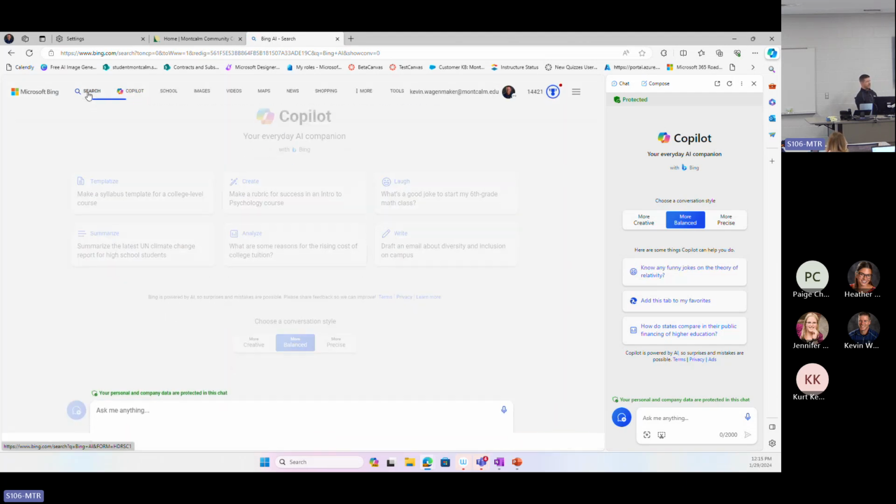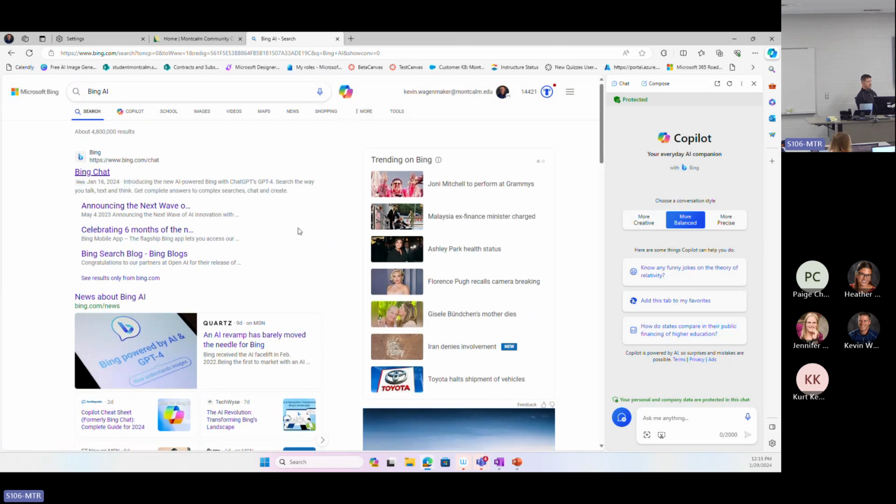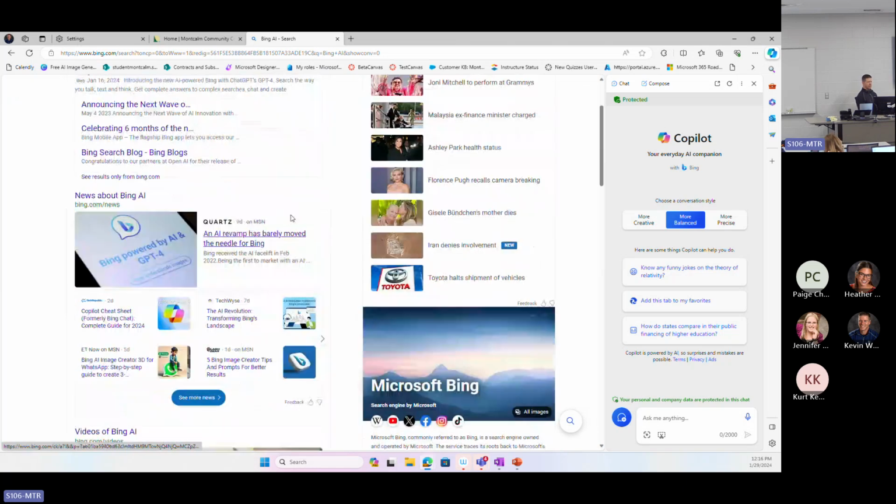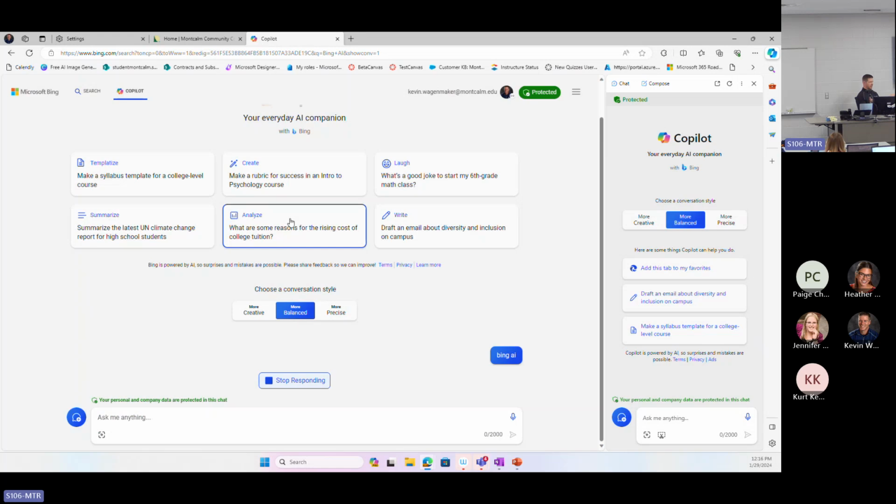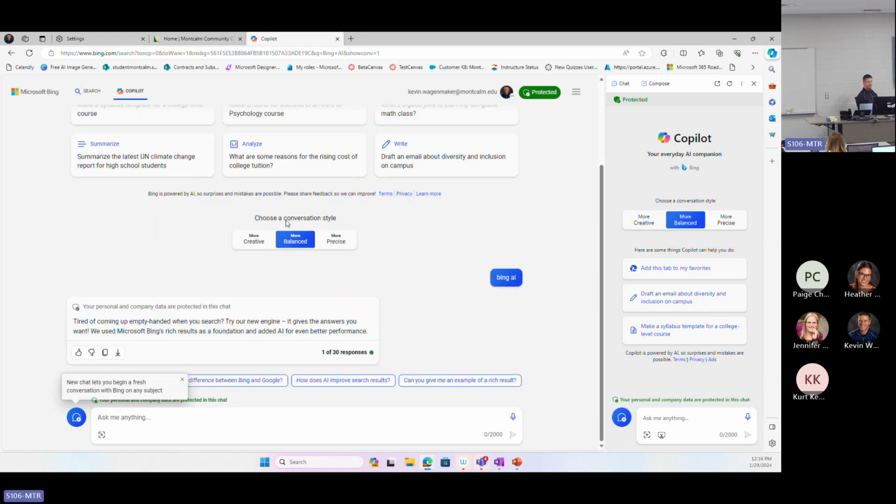If I don't want to do it that way, and I'm on a regular Bing search and I scroll up, it should bring me to the Bing chat as well. So there are several ways for you to access it. I keep calling it Bing Chat. It's technically called Copilot if you're into correct terminology.